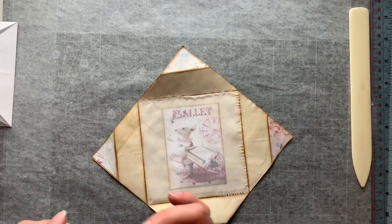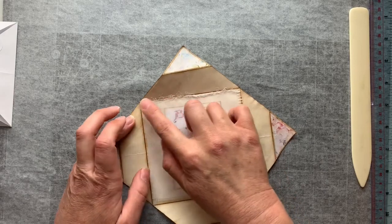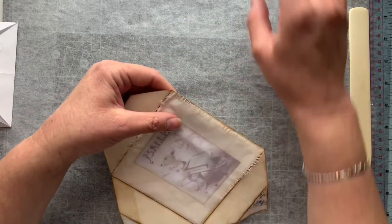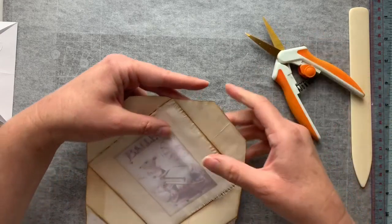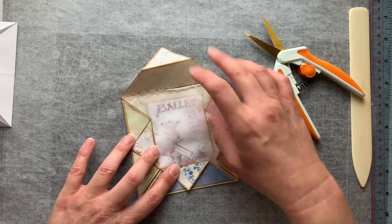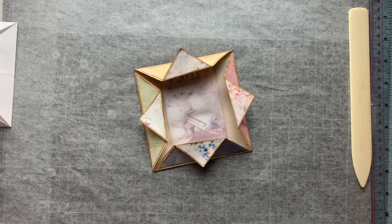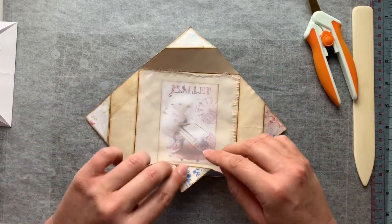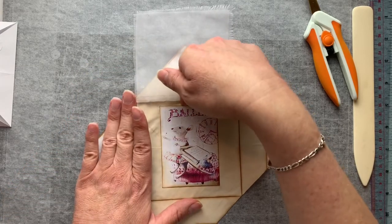I actually love the way that that has just softened everything down. Oh my gosh, you guys, you're the best. And if I have to trim a little bit off these frayed edges, that's fine. Oh my goodness. Sometimes I feel like a child when I'm doing these things. Oh, that is so fun. And when you open that up, this flips up. And I'm hoping that that will still allow okay access.